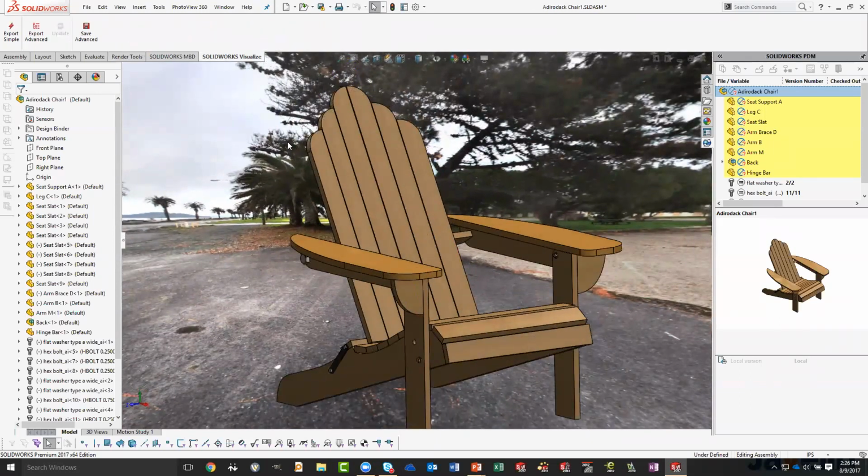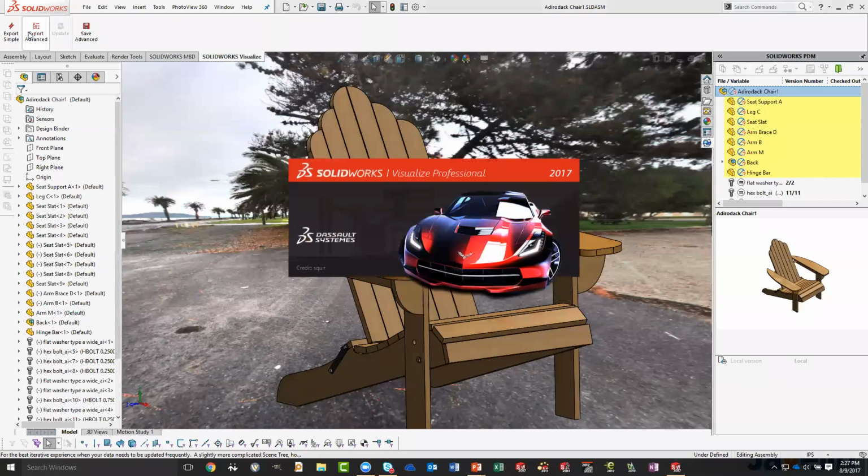But another great tip, and a great tool to use, is the Visualize add-in that will send this directly out to SolidWorks Visualize. So we can go ahead and use either a simple or advanced export. Simple essentially exports everything out by appearance. Export Advanced will export everything out by feature tree, and it'll also monitor the file so that if it gets changes in SolidWorks, it changes in Visualize as well. So those are the differences between those export options.